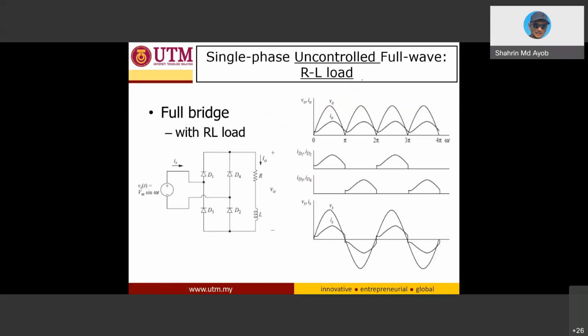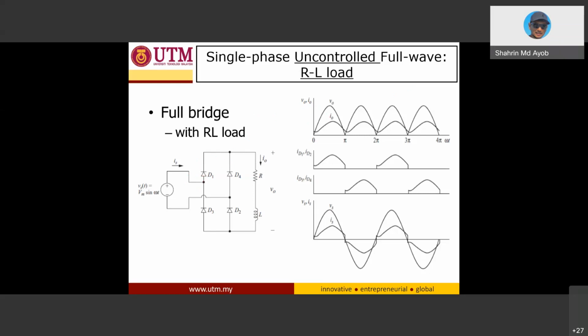Since we already know that the output for the full bridge and the center tap rectifier is the same, both being full wave rectifiers, after this we only concentrate on the full bridge for our analysis. The only difference between them is the rating of the diodes. For the center tap, the diode rating is twice the voltage source. The other things, for example the output current, output voltage and waveform, are all similar.